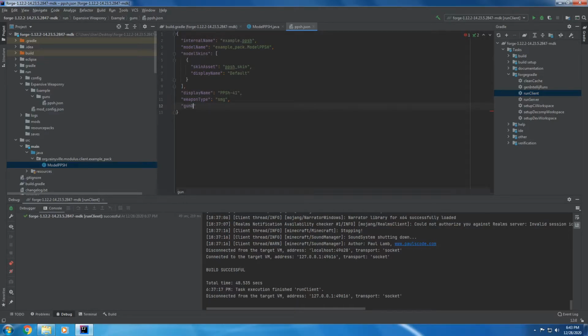Next we have gun damage. This is the amount of damage that your gun will do per shot, and we can just set this to 2. Next we have the RPM, or rounds per minute, of your weapon, which we will just set to 600 for this one. We have fire modes, which by default is semi-automatic, but we want to make sure that this is fully automatic. And you can define more than one fire mode, which in this case we can just add semi.